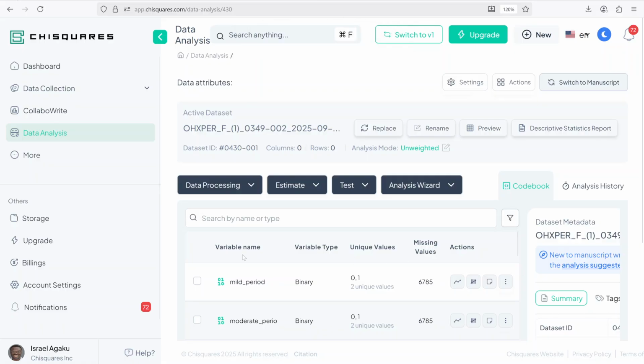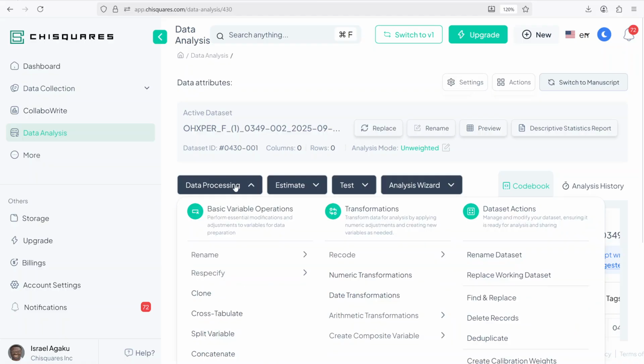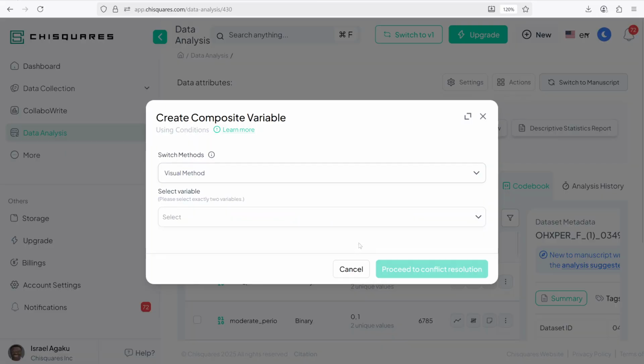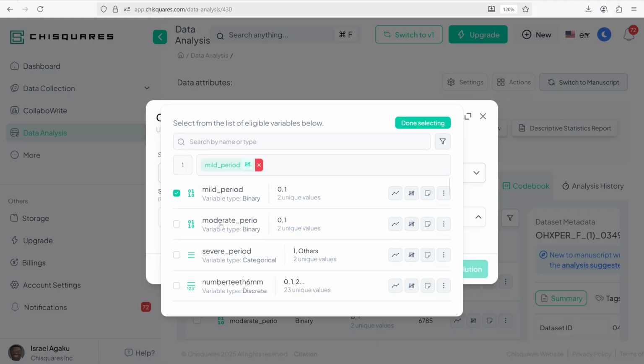So now we've created our indicators for mild, moderate, and severe periodontitis. Let's now create a measure for any periodontitis, which means total periodontitis. So we'll come up here, data processing, create composite variable using conditions, and we'll select the 3 variables we need, which are mild, moderate, and severe periodontitis.